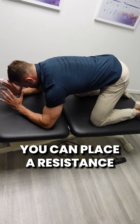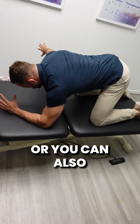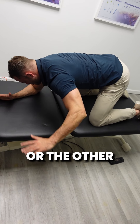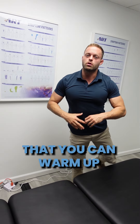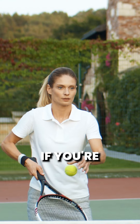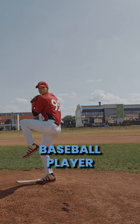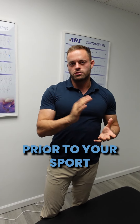If you want to add some variation to this exercise, if you place a resistance band in your wrists and pull, you can also remove one arm or the other and focus on single arm stability. This is an excellent way that you can warm up for upper body exercise, or if you're a pickleball player, tennis player, golfer, or baseball player, it's a great way to set your shoulder blades and improve your posture practice.